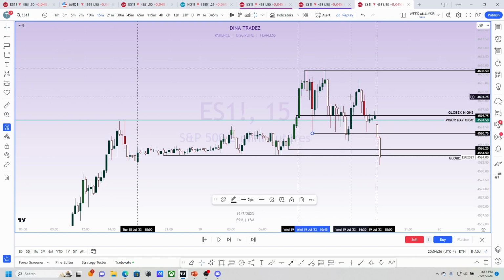Why did you pick 586 level? Which one? The 580, this one? Yeah. Okay, the reason for that is because when we made the uptrend, it took out the swing high, and this is the last swing low on the 15-minute. So you have a candle to the left that's higher, a candle to the right that's higher. This candle is a swing low, and then every candle after that is bullish. It's just up, up, up, up, up, up. So in order for the uptrend to be invalidated, this candle needs to be taken out. Yeah. Okay.